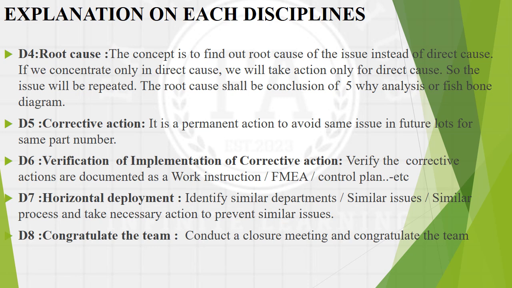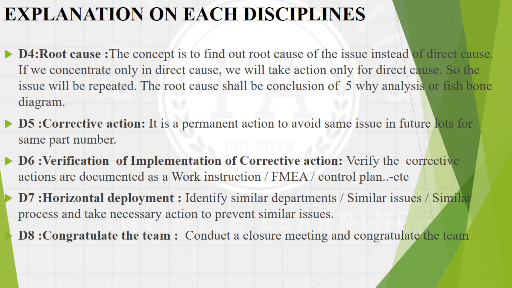Okay, I hope I could give some basic idea on root cause. So if we go with the corrective action, our next step: what is meant by a corrective action? Corrective action is a permanent action to avoid the same issue in future loads for the same part number. For example, here we identified there is no system procedure or work instruction telling the operator or testing in charge to do permanent damage on the affected wiring harness or affected product. So this is the root cause.